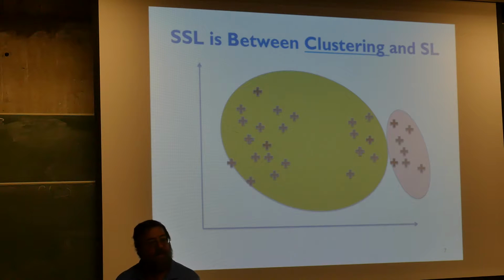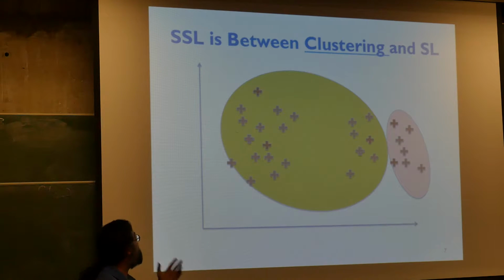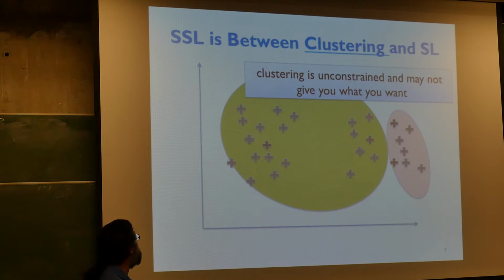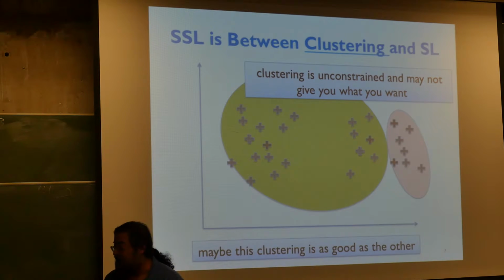And it's very easy to have a situation where there are some clusters that are intended and some that are not intended. So maybe this is one possible clustering, but maybe not the most obvious one. It might be that if you ran a clustering algorithm, you wouldn't get this, even though that's what you'd really like to see. Or maybe it's the other way around. Maybe your clustering algorithm likes this, but really you'd like to see the first one I showed you. So clustering is unconstrained. If you just cluster, it may not give you what you want. And even if I'm classifying things by the majority label, maybe this one will all have the same label, but maybe this one's mixed, so I get a noisy result.